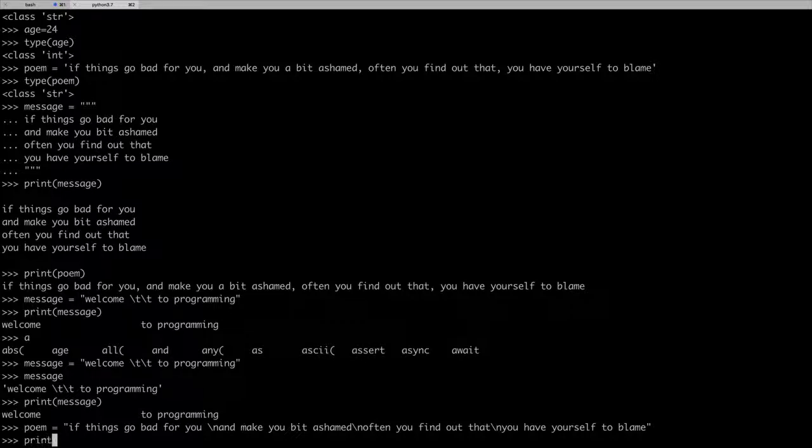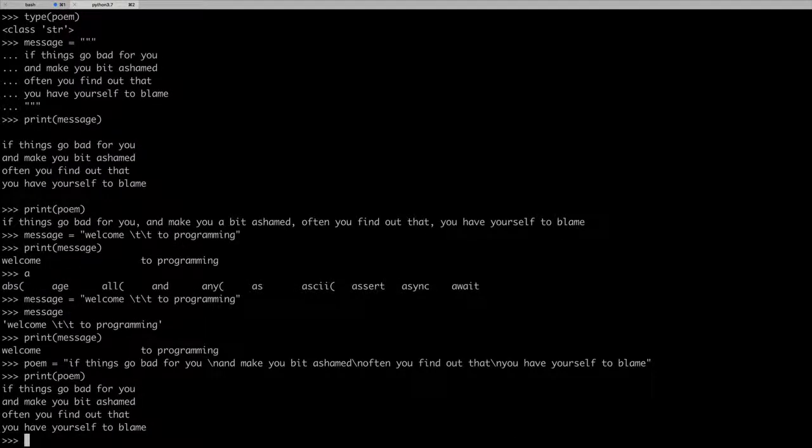Now if I print poem, you see that it breaks them onto different lines the moment it encounters a \n.